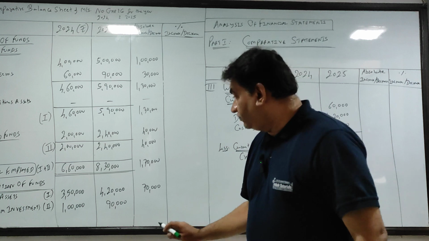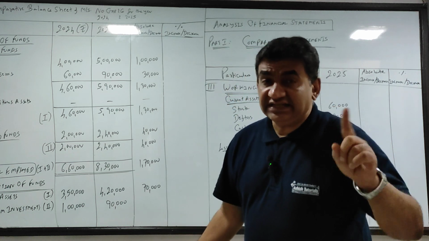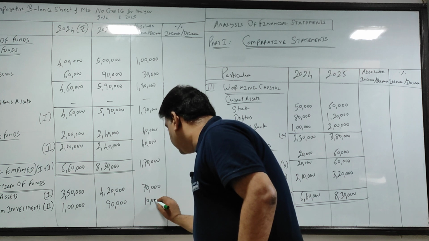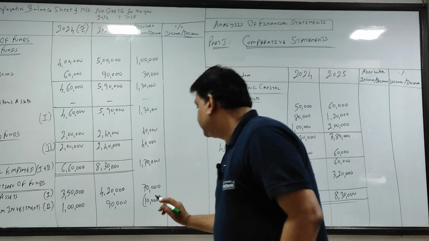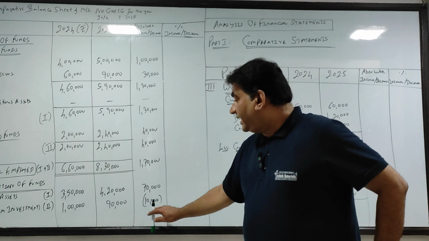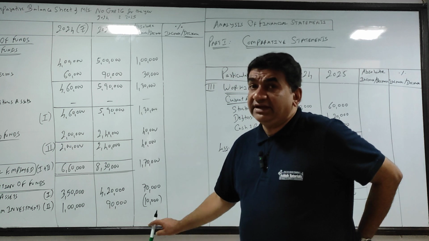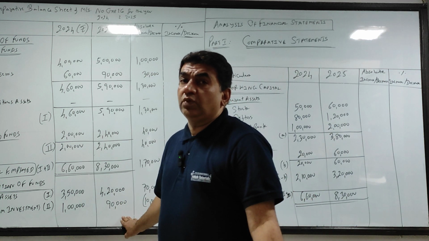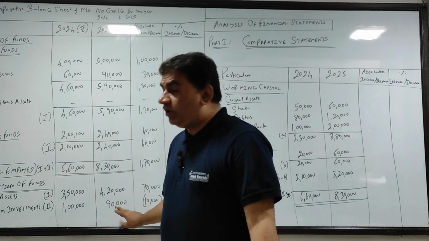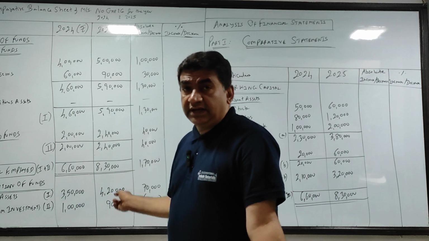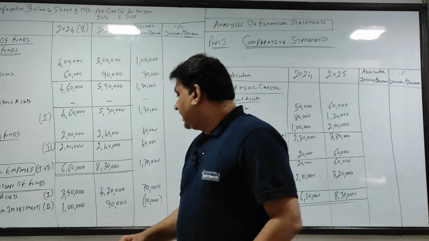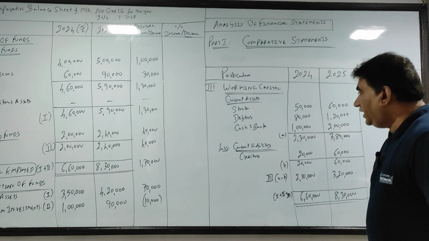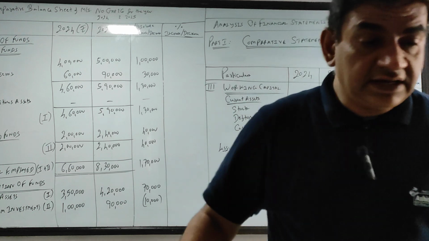यहाँ पे कम है. So what you will do? This will be minus 10,000. Either write minus 10,000 or a better way of presentation, put it in brackets. Brackets means negative 10. Why negative 10? Last year 1 lakh था, current year में 90 हुआ. If it were 90 and 1 lakh, positive 10, how we did earlier. Now 1 lakh minus 90, negative 10,000. Got it? चलो, come to current assets.